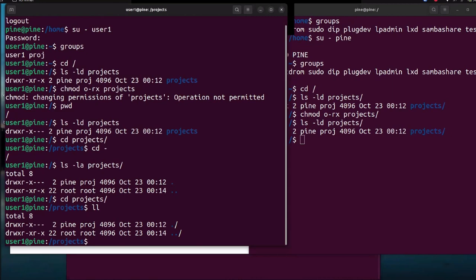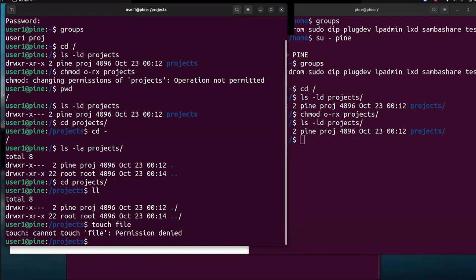Can I make a new file inside this as user one? User one is part of the group owner. Group owner has what permission? Read and execute, which means I cannot touch a file. Let's try. I don't have permission. So what shall we do?